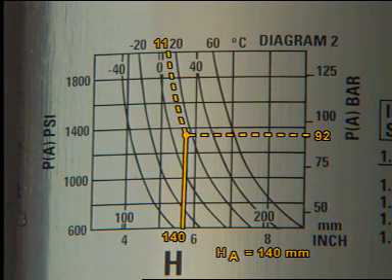Depending on whether H is higher or lower than the value of HA found on diagram 2, we have respectively to remove or add nitrogen from the top chamber. As H is lower than the value of HA found on diagram 2, we have to add nitrogen to the top chamber.